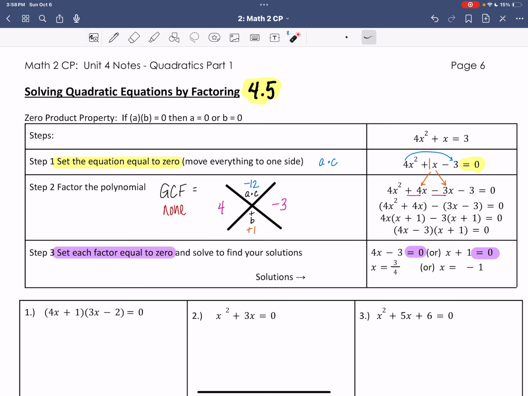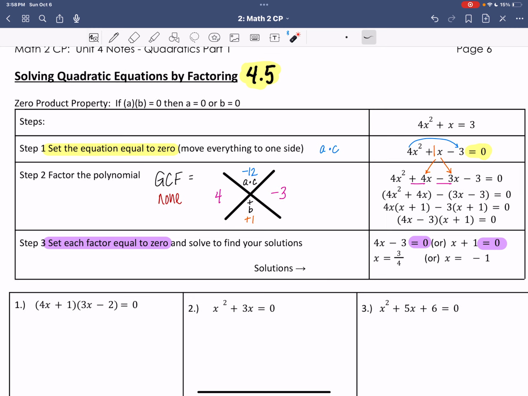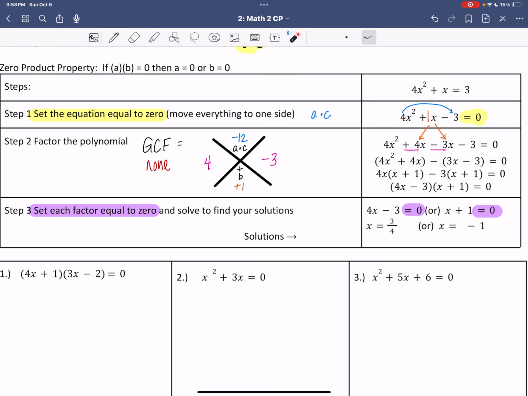So what we're going to do is, when we solve the equation, notice you actually have an equal sign here, so we need to figure out the solutions for this. So first thing is we need to set the equation equal to 0. So you have to move everything to one side first. So here I subtracted 3, and that's where that -3 came in. Now it's set equal to 0, so now we can start.